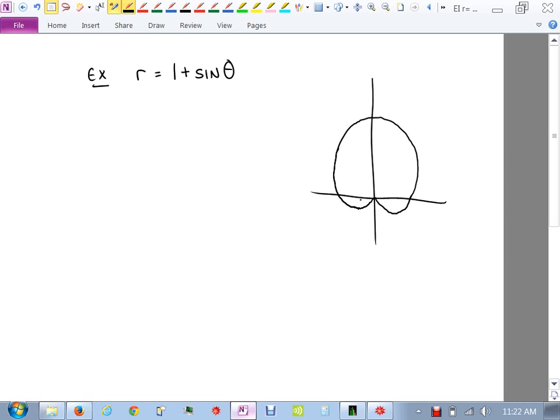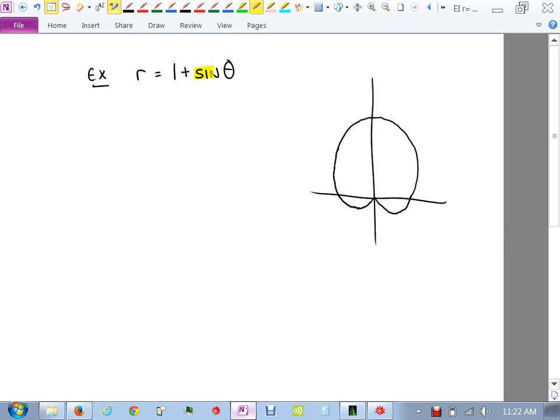It's called a cardioid, like cardio, because it's shaped like a heart, flipped over, but it's heart shaped. Cardioid. But if you made a t-table and started plugging in points, you'd kind of see that. That is not a circle. It's not anything obvious in Cartesian. So let me just show you why it would be so hard to convert this to Cartesian if we tried.